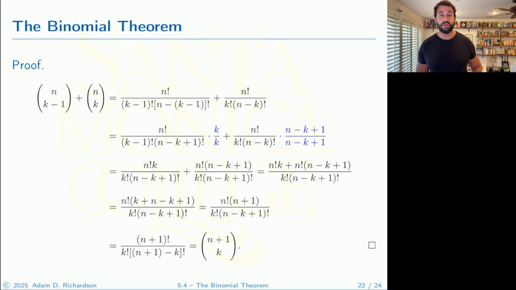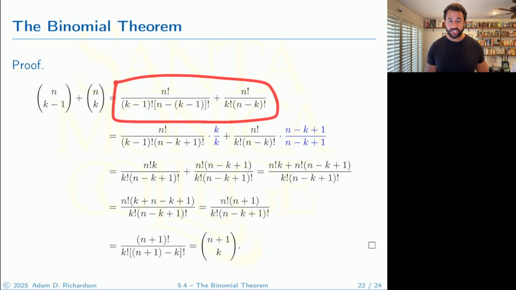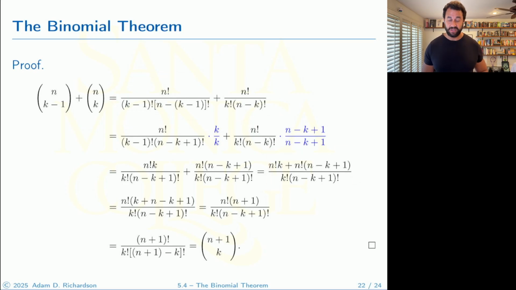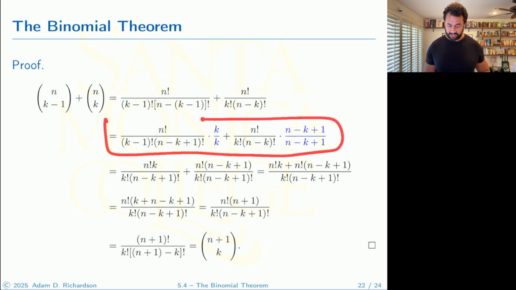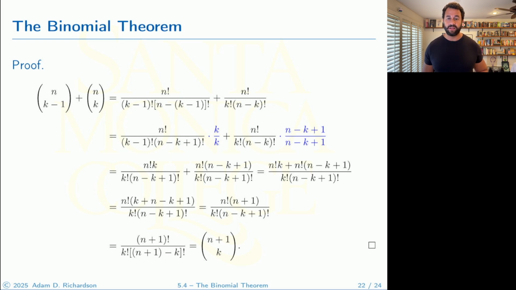All right, now we're going to multiply by some clever ones, but really all we want to do is take this sum of fractions and write it as a single fraction by finding common denominators. That's all we're doing here. So this step looks very complicated, but we're just finding a common denominator. We've done that before. You know how to do that too.